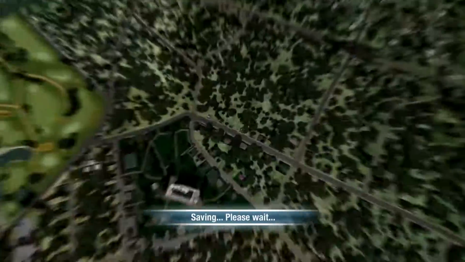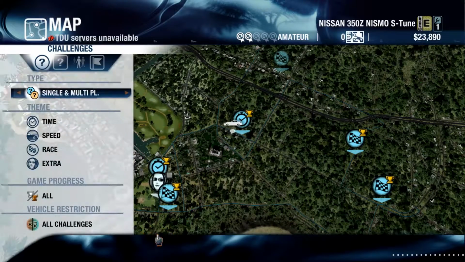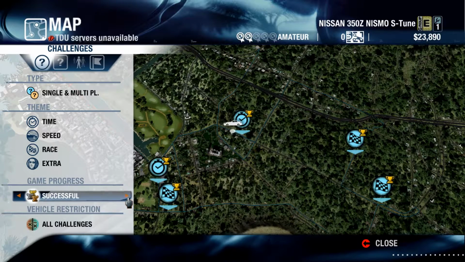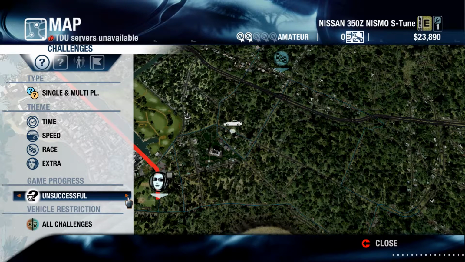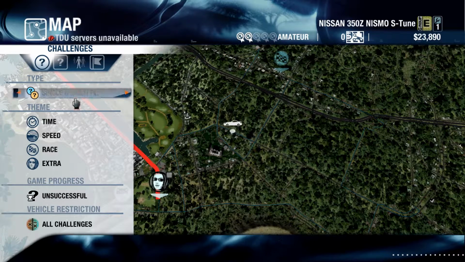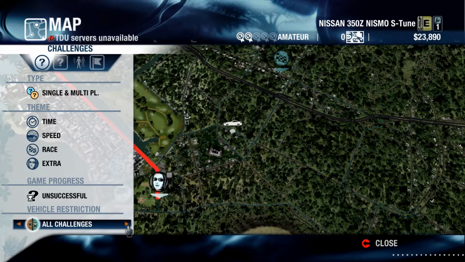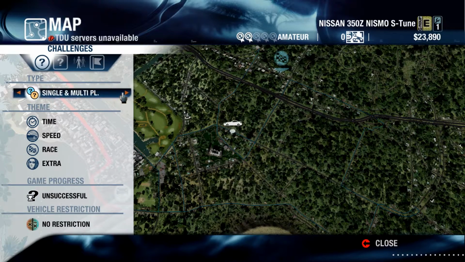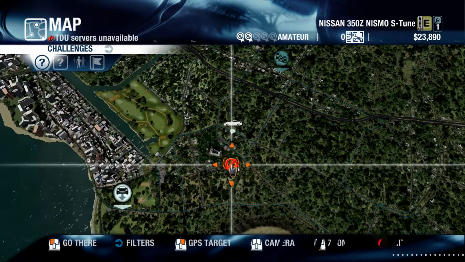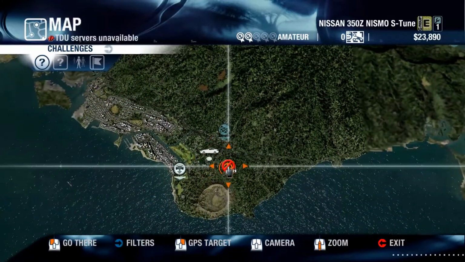Let me make sure. Can I actually filter this? Hold on. Vehicle restriction, game progress: successful, all, unsuccessful. So you can set it up to show only certain kinds of cars or certain kinds of events for certain kinds of cars. And single or multiplayer. You can just do single player, which will make it a lot easier. I'm also going to keep it as unsuccessful, so I know which ones I haven't done yet.